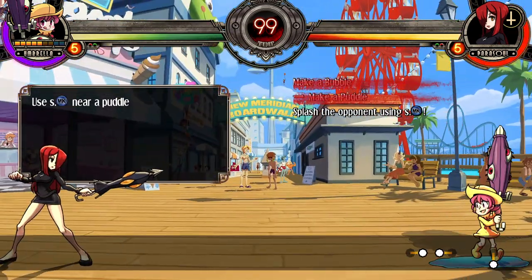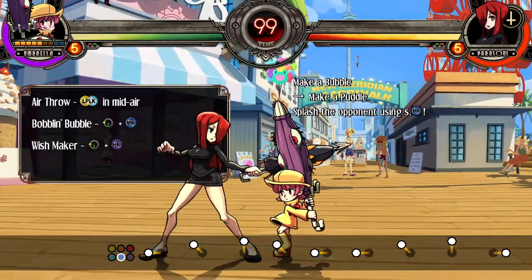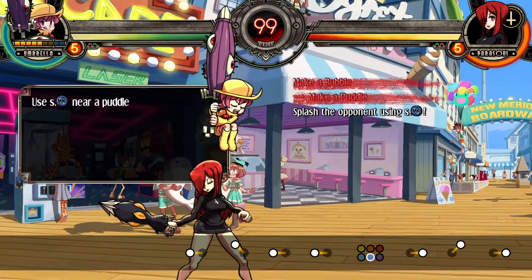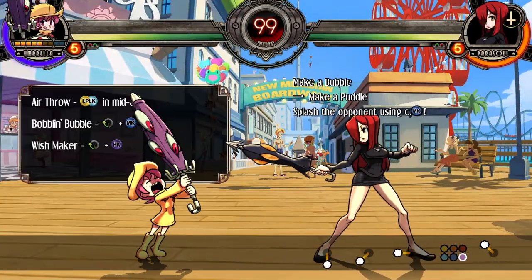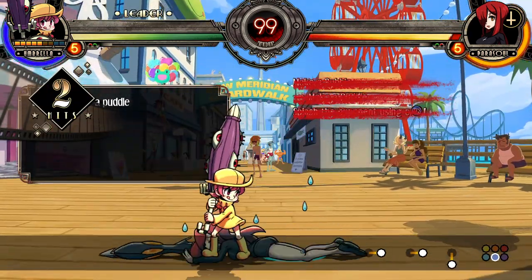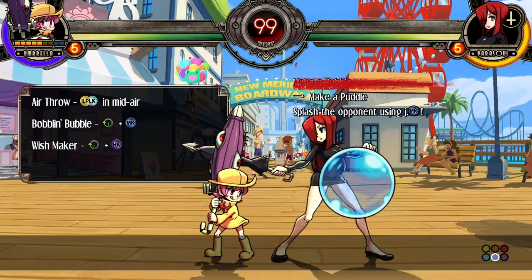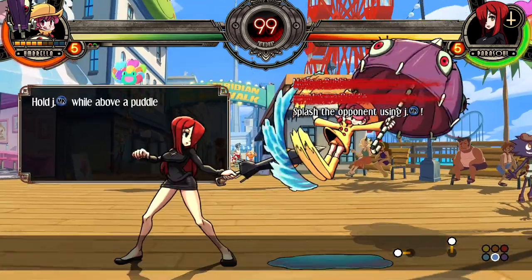Okay, there we go. And use standing medium punch. Nope. Oh, you can kick it. Okay. I didn't see that, actually. Wrong button. Okay, I saw her other one before. That's new. So now, yeah, I've seen that one there. But I didn't know she had a splash forward. Cool. Jumping medium? Oh, jumping. Okay.